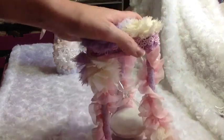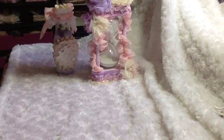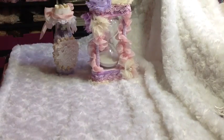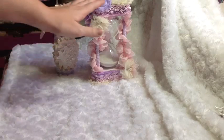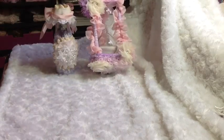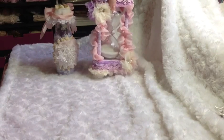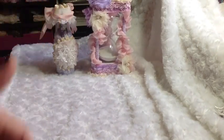So this is going to a friend. And that's the altered hourglass. If you have any questions about how I put it together, just ask below. I don't want to go into too much boring detail, but all the basics were just sanding, painting, spraying, and then gluing my embellishments on once it was put back together.